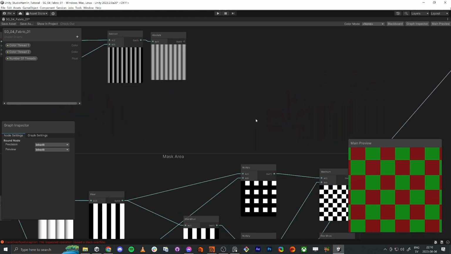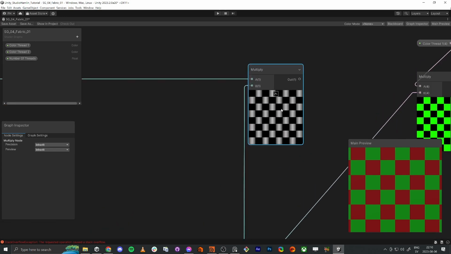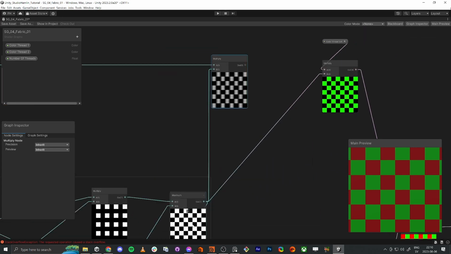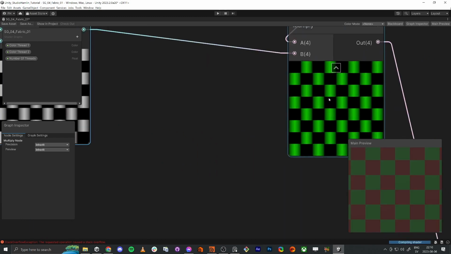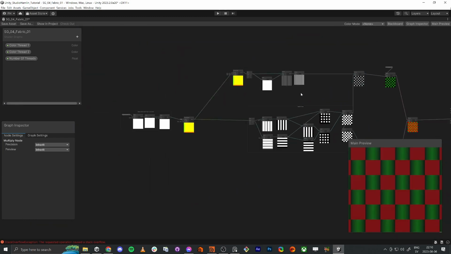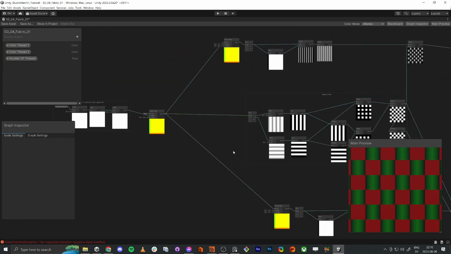Now we only need to multiply with this mask, and that will make this pattern. And then of course, instead of using this, we're gonna use this one, and we're starting to get the threads shape. So we're just gonna make the exact same thing down here, except we're gonna change the channel.